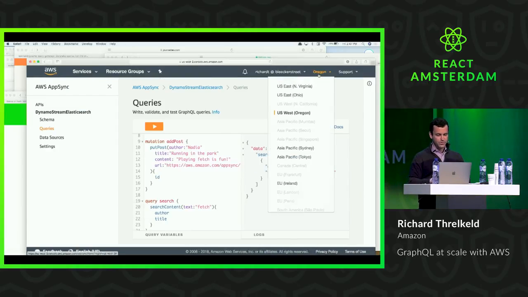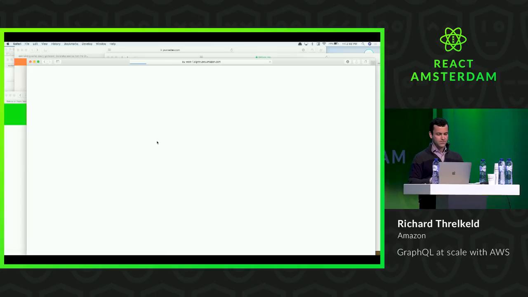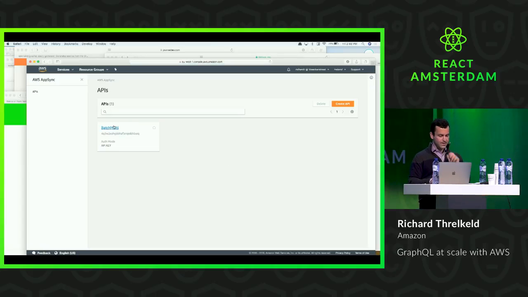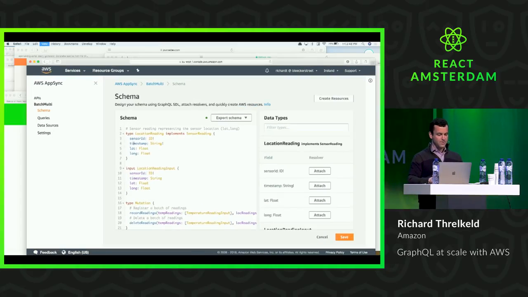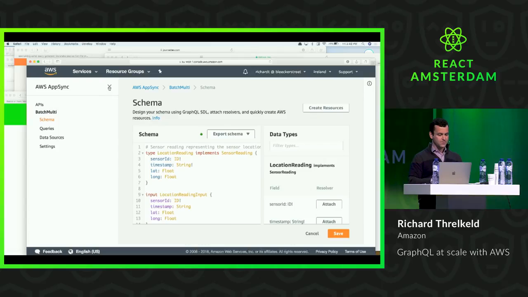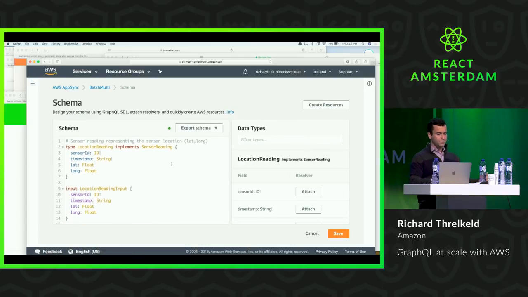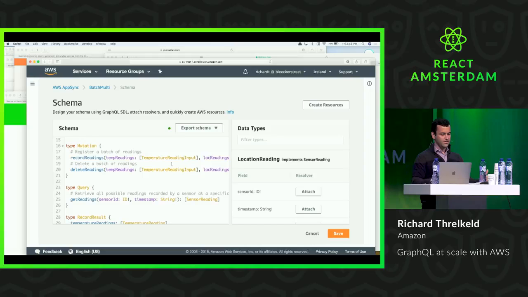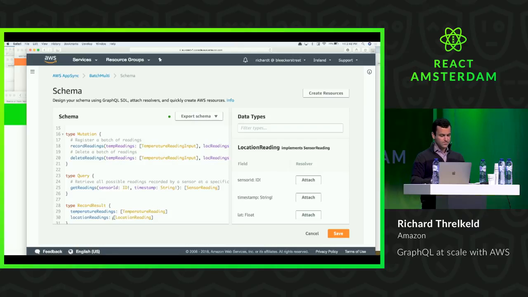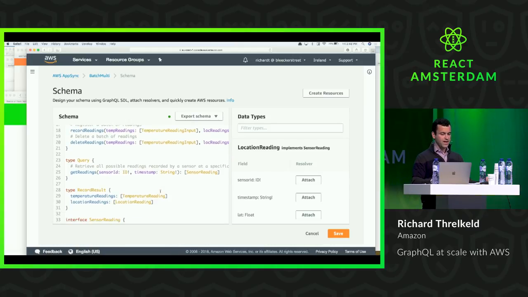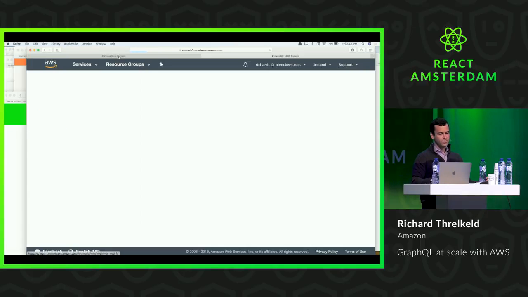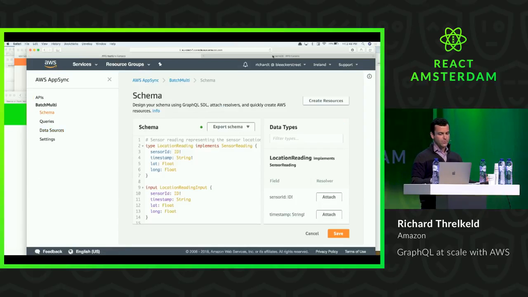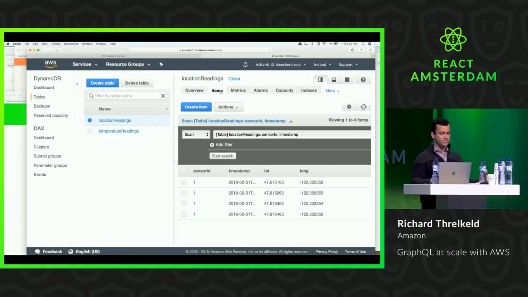So I did that demo before from Oregon, so I'm going to go over to Ireland just to show some multiple schemas that we have in different locations. And this demo is pretty interesting because not only does it show batch operations, but it shows different things like unions or interfaces on your GraphQL schema. So let me make this a little bit bigger so you can see some more. In this example, what I've actually got is two tables, one for location information and one for sensor information. Like I mentioned, this is great for IoT use cases.